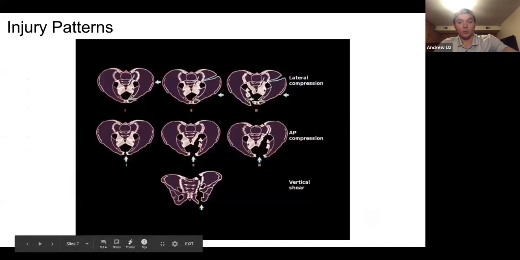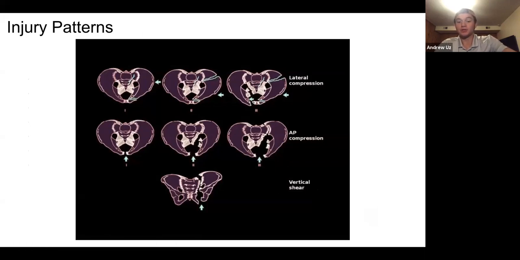So the different ways the pelvis can be injured, and it's more than these three, but these are kind of the three major ways. You have lateral compression, which is like an impact from the side. So think about if you're crossing the street and a car hits you on the side of your pelvis. And AP stands for anterior posterior compression, and that's an injury from the front. So if you're laying down working under a car and it falls on you, that could cause that type of injury, or if you get hit head on by a car.